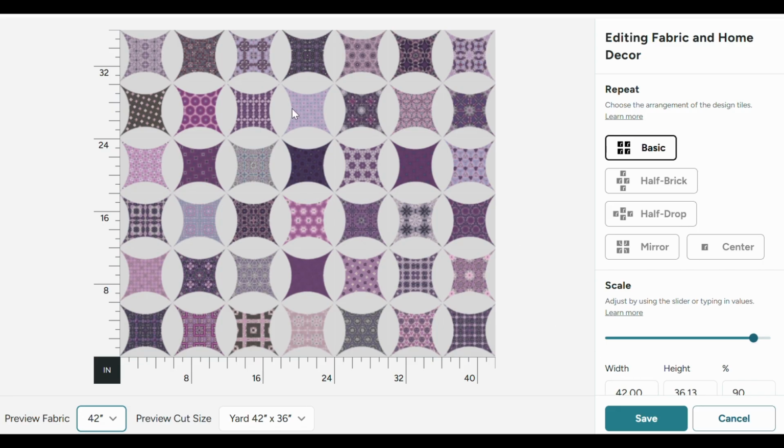And I wanted to scale it so that I had 1, 2, 3, 4, 5, 6, 7. 1, 2, 3, 4, 5, 6. So there are my 6 by 7 squares. I think it's lovely. Now what we want to do is press save.